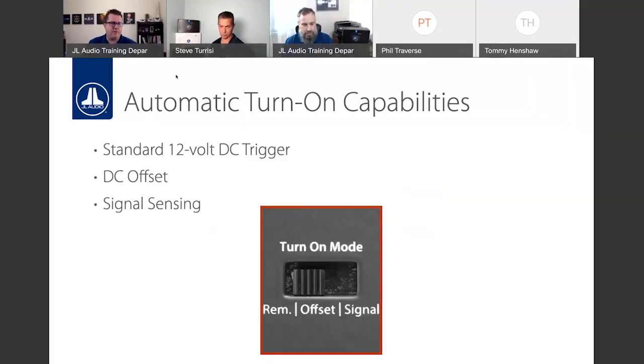We already talked about the automatic turn-on capabilities, but again, you have the option to do a DC offset or a 12-volt turn-on trigger, DC offset, and the signal sensing. Again, if the car has an option, whether it's on an aftermarket source unit or in the vehicle, for a true 12-volt turn-on, use that remote turn-on trigger. If you don't have that option, DC offset's usually my preferred option, but if maybe you're having issues with that, you have the AC signal sensing option as well through those RCA inputs.